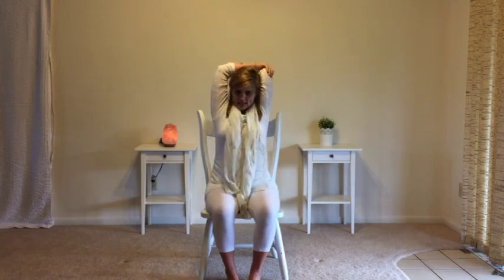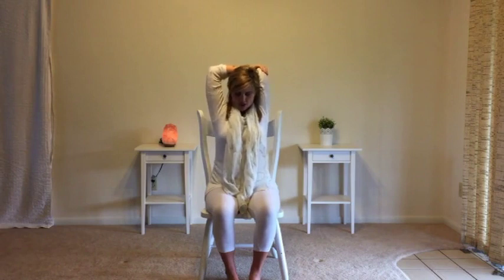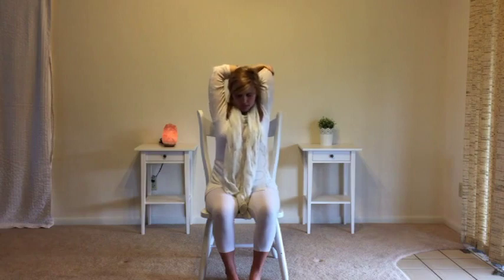Then we'll inhale halfway or all the way up with our left arm, bringing our palm to the upper back. And then you can bring your right hand to the left elbow if you would like, a little extra stretch. Release on an exhale, bringing both arms down. Again, just give your shoulders a little roll to the back, connecting to your breath, and bring them around to the front.